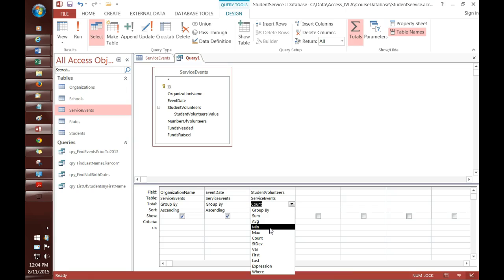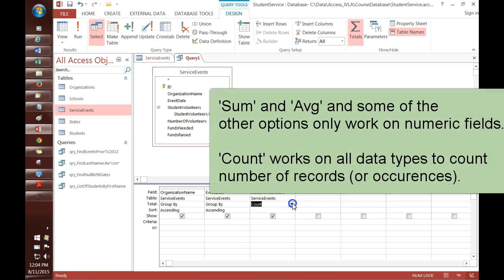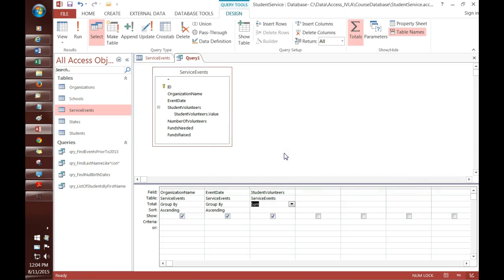So it's always best, if you're confused by them, to experiment with it. With this particular query we're trying to run, I picked count, but you may be confused and think, well, why not pick sum? What's the difference? Sum really works on numeric fields. It doesn't work on counting the number of occurrences of something, and there's really a distinction between those two. The best way to understand it may be to just try and run it.